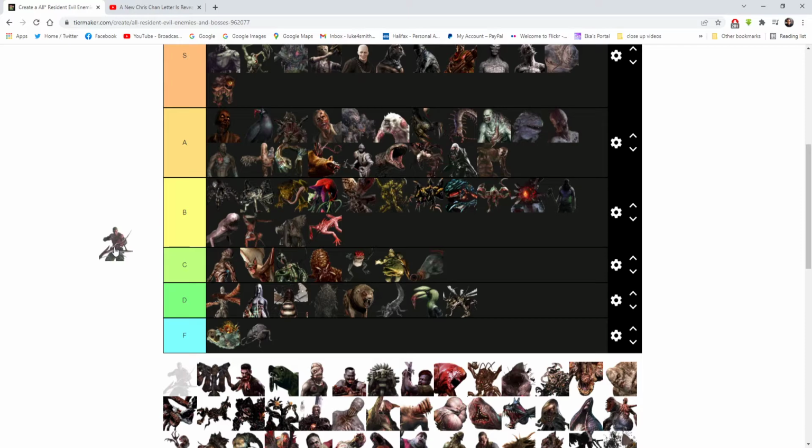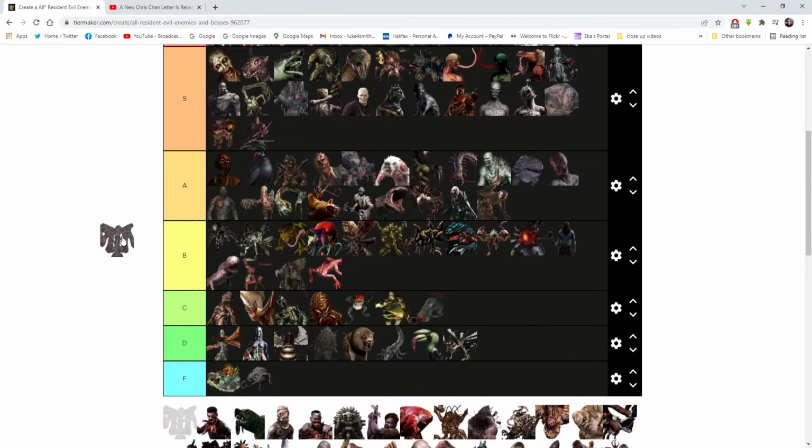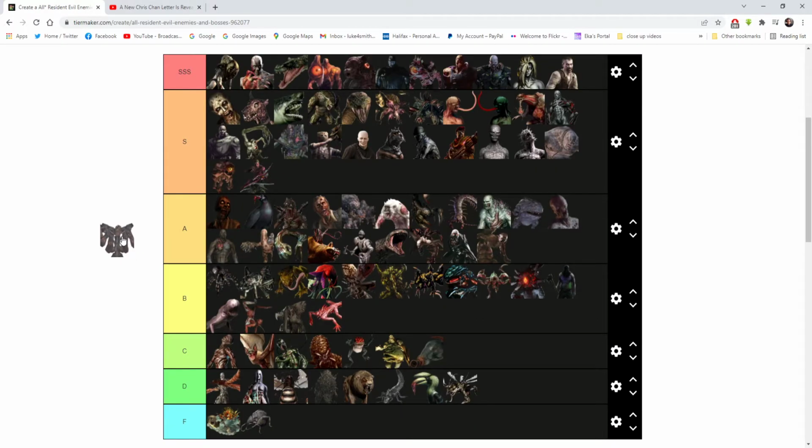Jack Krauser, again, I quite like this one. I give him an S. Osmond Sadler, the final boss in Resident Evil 4. Not my favourite one because it's pretty predictable. I'll have to do a B on that one.